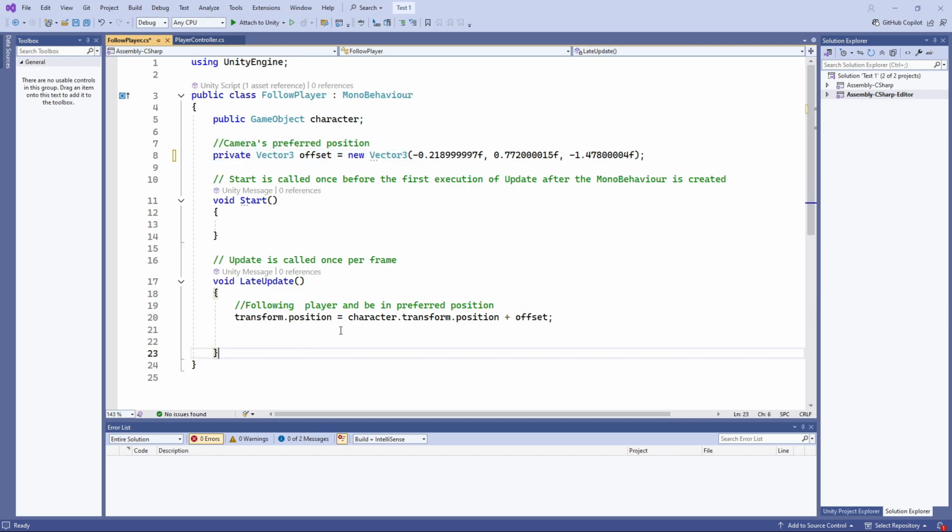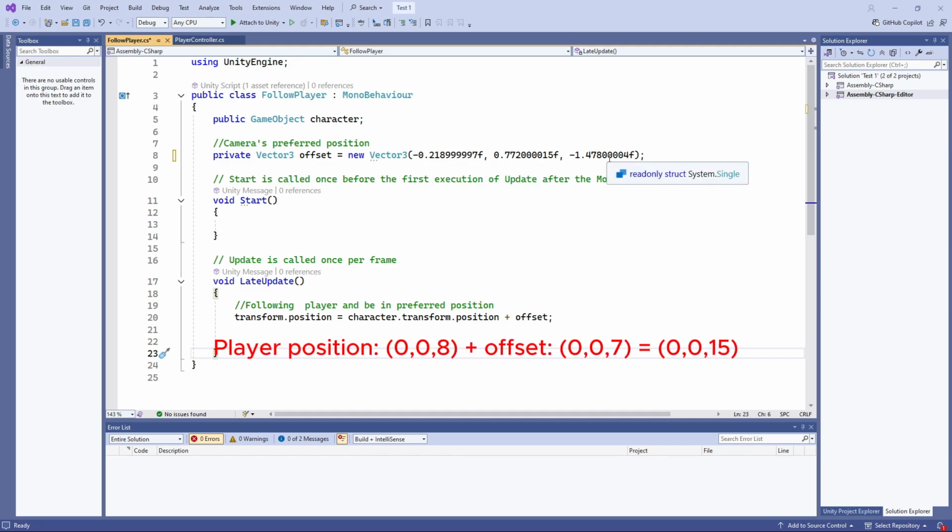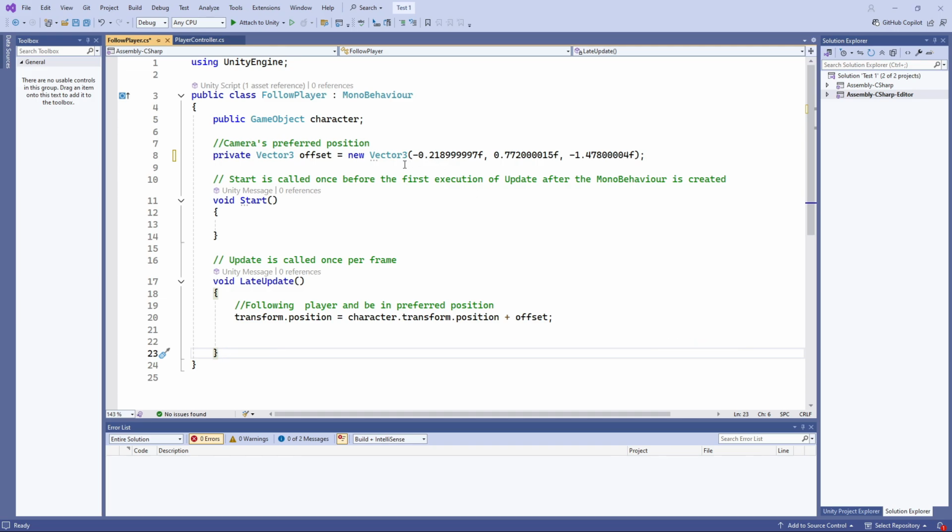So say if the position for the character was, I don't know, 0, 0, 8, and you set this to 0, 0, 7, it's going to add 7 to 8, which means it'll zoom back. And that's what the problem was. Everything could be different for you, you can have something else, but for me, it wasn't centered. It wasn't in the center of the actual map, and I needed to have that centered so I could do it. So now we can check out the code and see if it works.